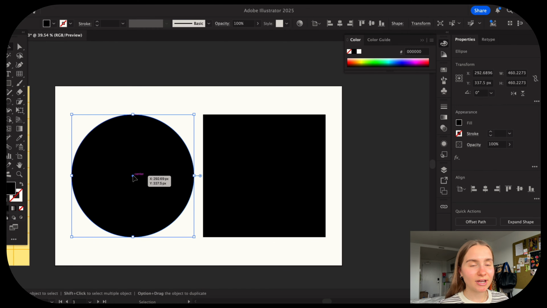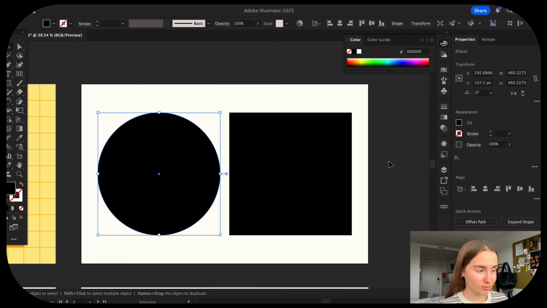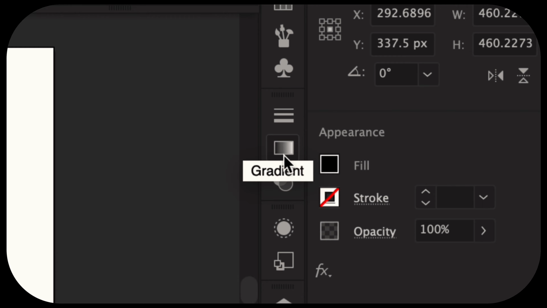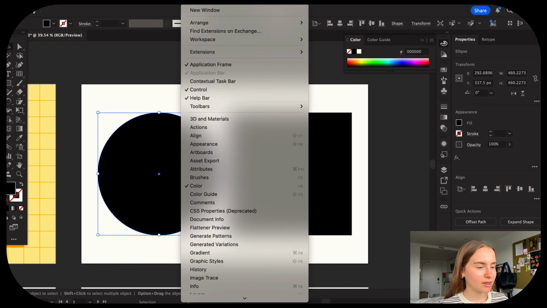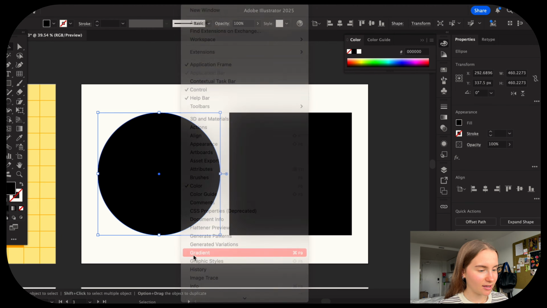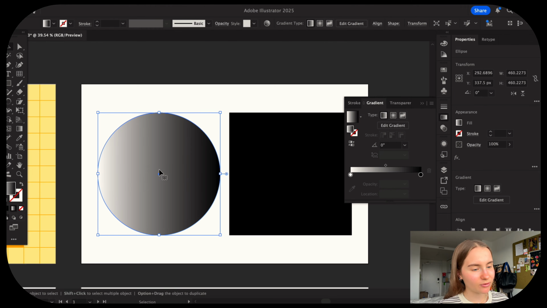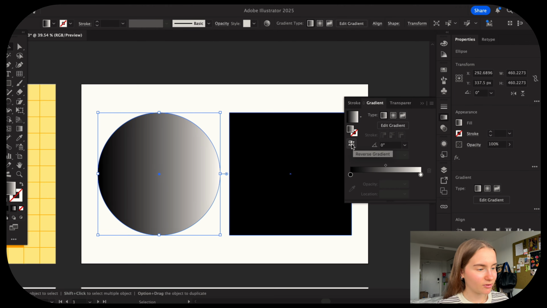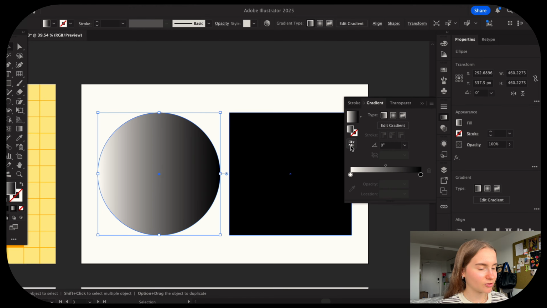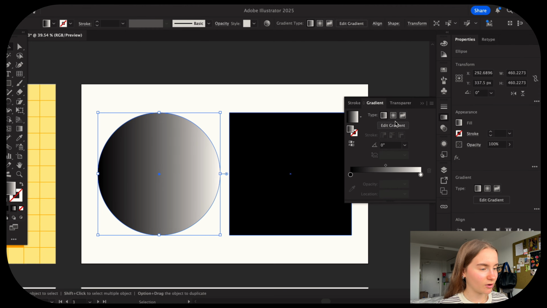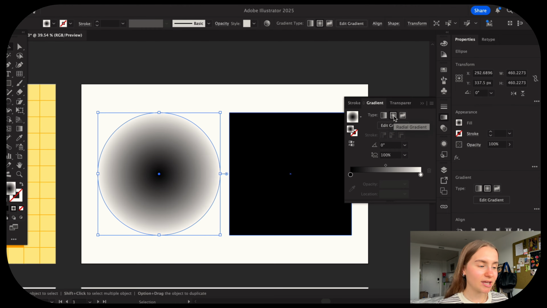To apply the Freeform Gradient tool specifically, because we have 3 types of gradient within Adobe Illustrator software, you go to the gradient tool here within this toolbar. If you don't have it here, it's going to be within the Window section and then Gradient. We have 3 types of gradient. We have the linear gradient, which goes from the left to the right, or from the right to the left. You can press this reverse gradient button to change the order of colors. Then we have the radial gradient.